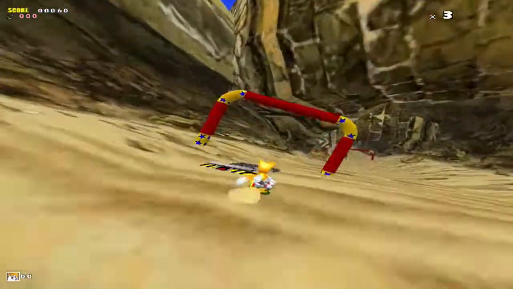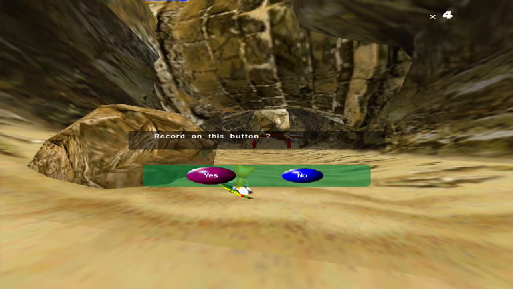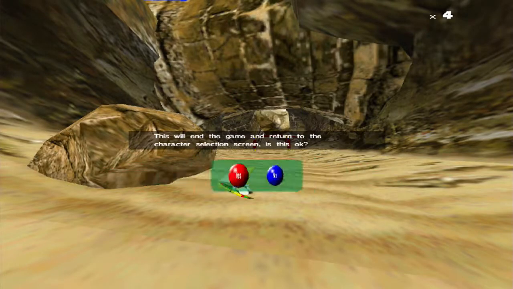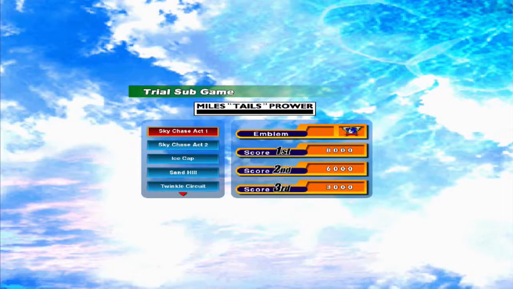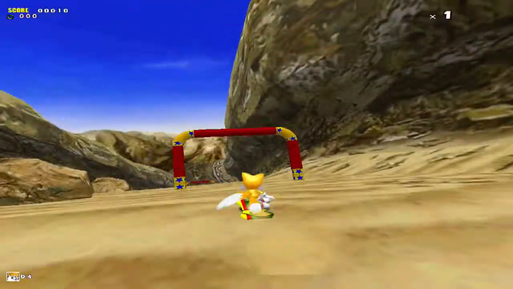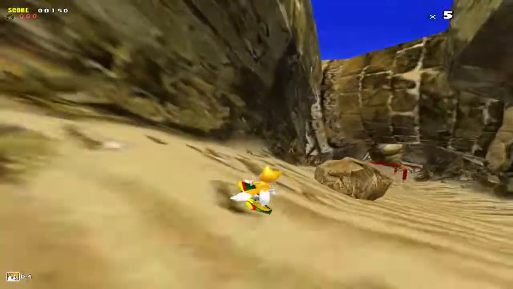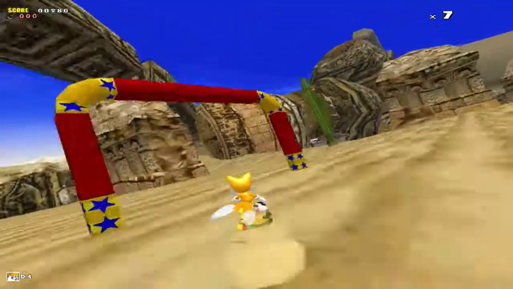These gates. I missed one. Oh, but looks like I'm gonna get both of these. And then I missed another one. I tried to recover that. But when the number went away, there was no hope. Wait, what? No. I accidentally went to controls. I don't want to make the controls any more screwed up than they already are. Thank you very much.